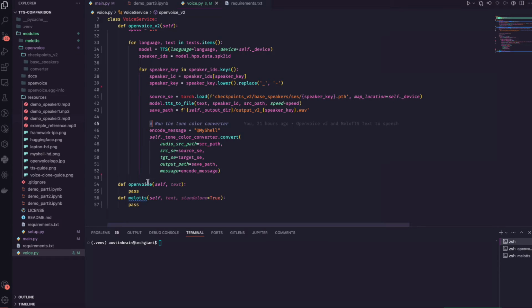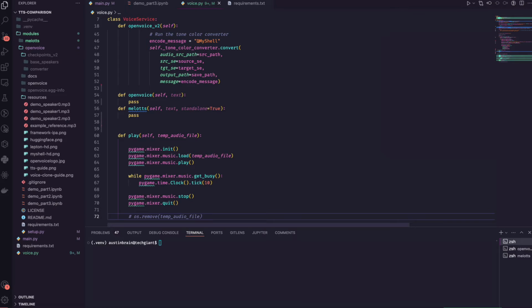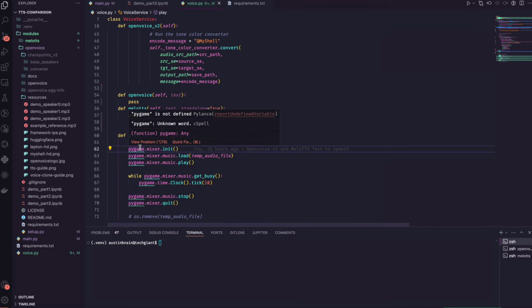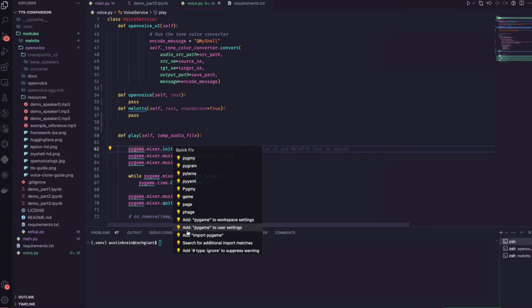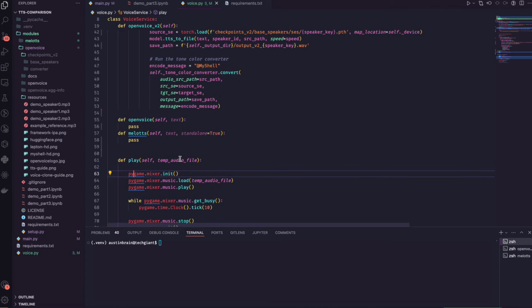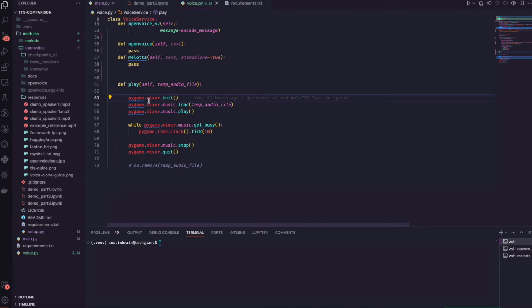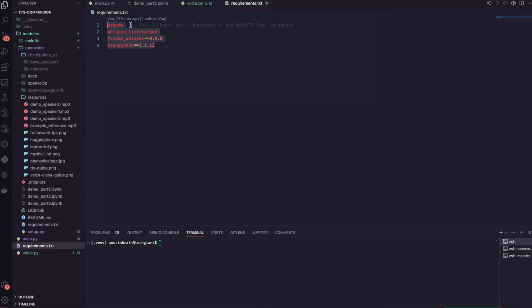So this is the play function code, and I'm going to import Pygame. You shouldn't have any problem importing Pygame if you installed the requirements like we did at the beginning.